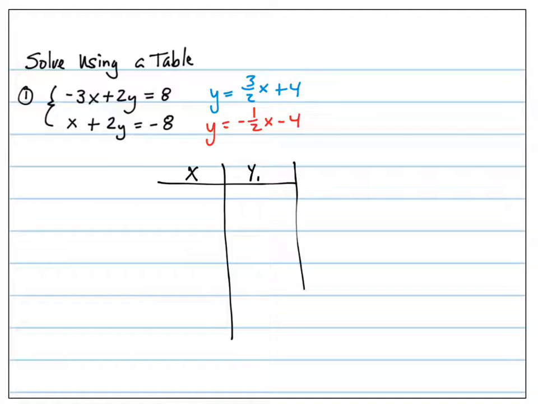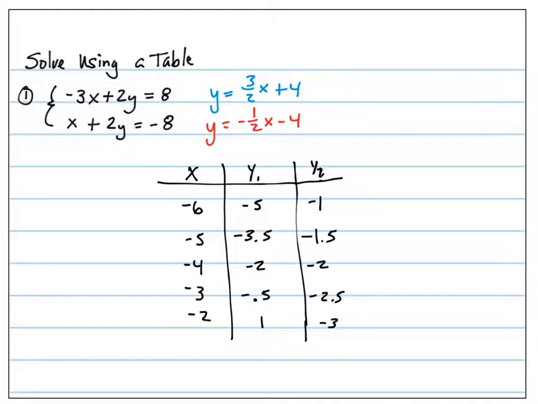You can do that by plotting both of these lines on the y equals screen and then looking at your table. I'm going to do that off screen. Then I'll put in some values here so you can understand where you're finding these values in the table. If you plug these two equations into your graphing calculator on the y1, y2 lines and then go second graph, it'll take you to the table of values.